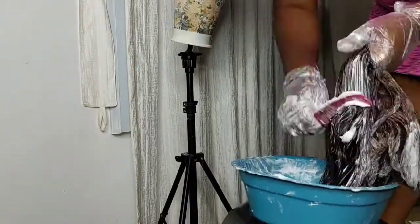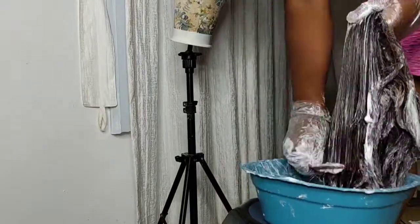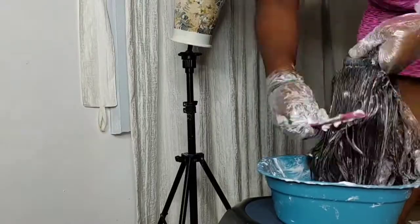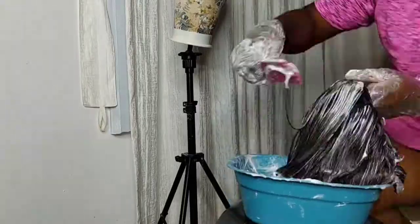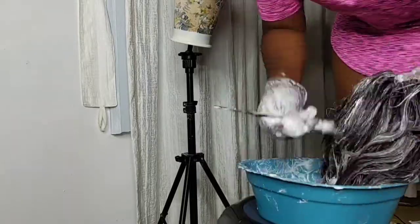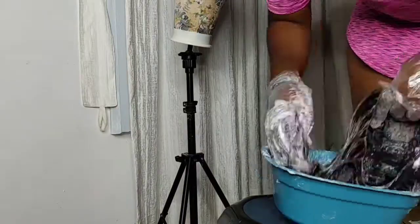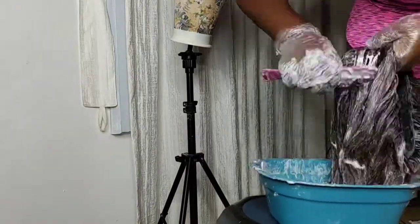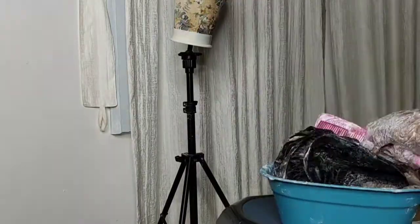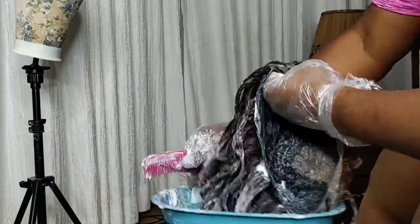And of course, you want to be patient while you're doing this process. Make sure you don't rush things, you don't leave any spots. You don't want to have bald spots on your wig, you don't want to have any parts that are still black. So take your time to do a really good job of making sure that your wig is well bleached, and we can proceed to the next step after this step is done.